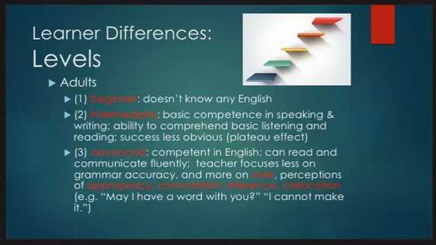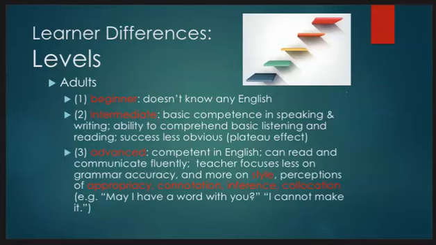So take an example like, may I have a word with you? That's a really nuanced kind of appropriacy that an advanced learner can use. So they would know when to say that instead of something like, come here, I want to talk to you, or let me talk to you. They would understand the softness, the nuance of, may I have a word with you?